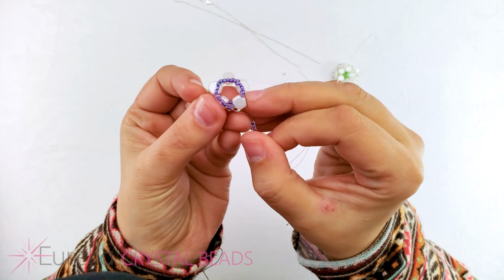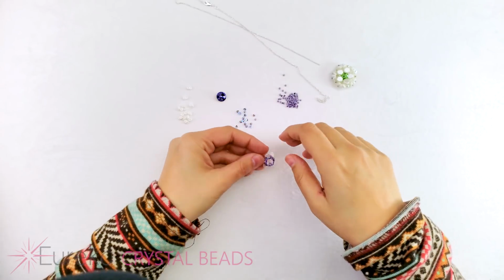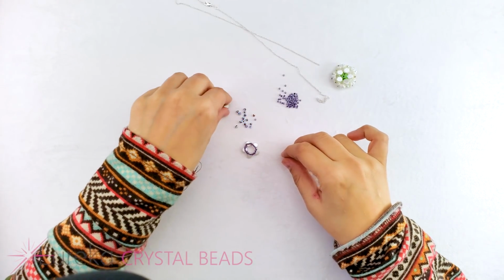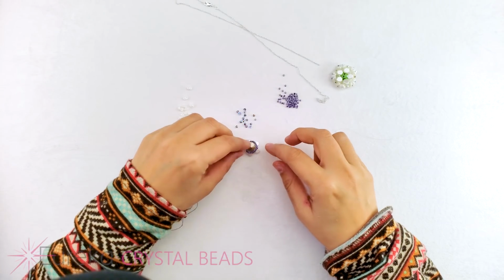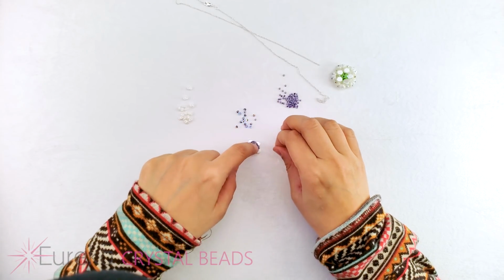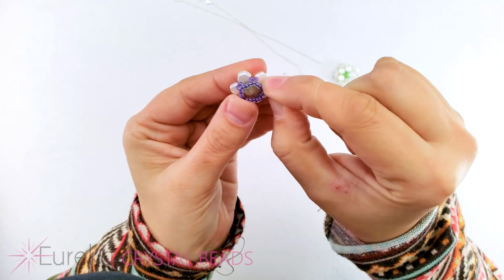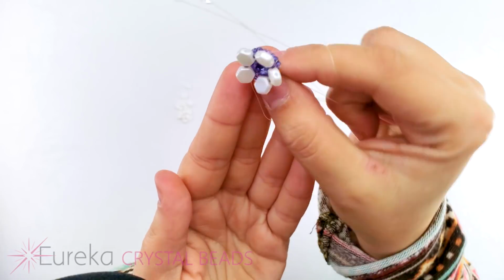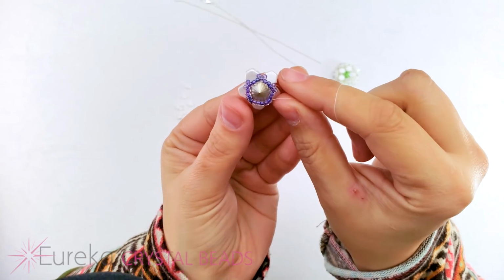Now we're going to come full circle, and then we're going to sit our rivoli down into place here. We're going to put it in face down, so it nestles right on the underside of those honeycomb beads. We give it a nice good tug, and it holds it into place. That's what we get from the front, and that's what we get from the back.